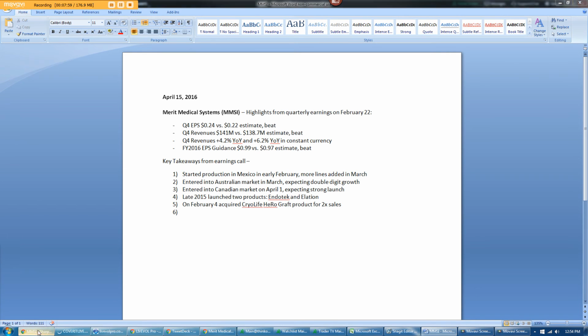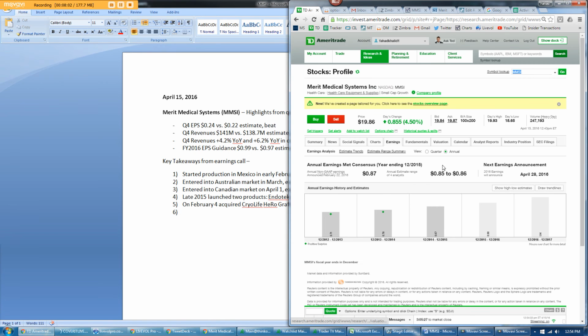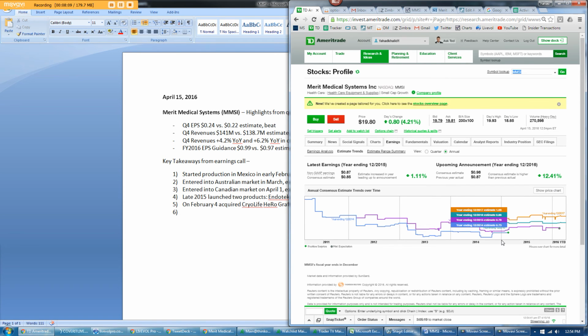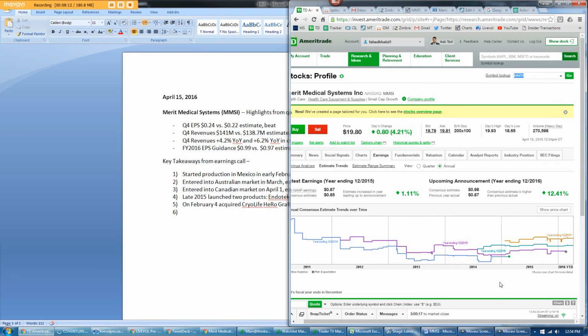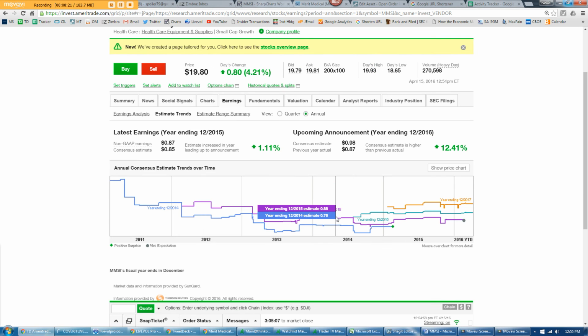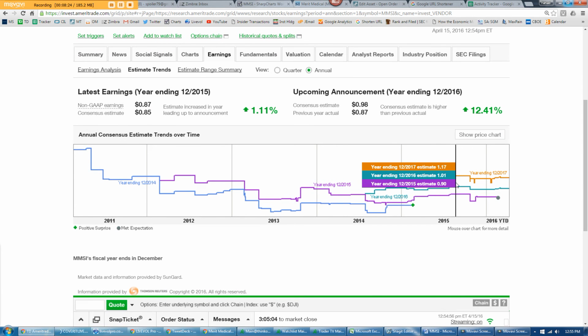And when I go to the simple thing that I like to do, when I go to the earnings estimates, which is right here, you see these earnings growth, and I go look at the earnings estimates that the analysts have. They're expecting 12.4% growth, but I don't see them ticking higher. I mean, the earnings estimates back 6 months ago, we're looking at fiscal year 2016. Let me make this bigger so you can see. Right here, if I go to 6 months ago, they were $1.01 for fiscal year 2016 EPS. 6 months later, it's 98 cents. So it's actually come down 3 cents.